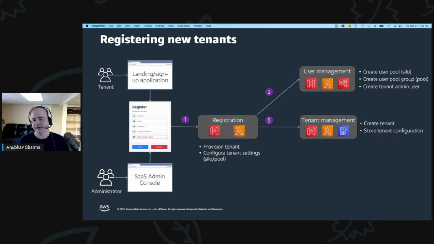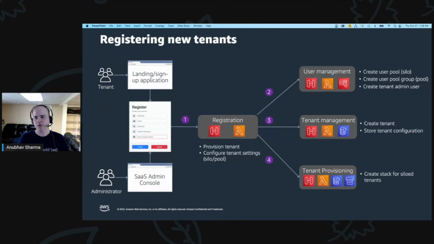The second thing that happens is the creation of the tenant inside a DynamoDB table. This is where you store tenant configurations like tenant name, address, billing information, etc. Then finally, if it is a silo tenant, a platinum tier tenant that requires separate AWS resources, we conditionally invoke the tenant provisioning service to onboard those tenants in a silo model. I'll also talk about a DevOps pipeline later. I hope we'll get enough time to talk about that, which will show you how you can automate that whole onboarding process across different tenants as well.